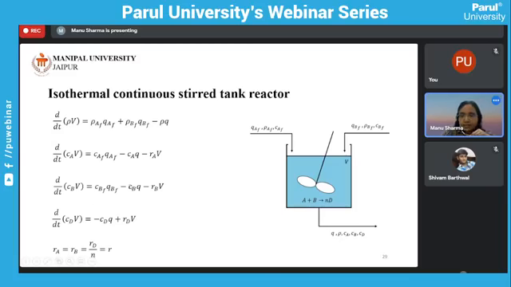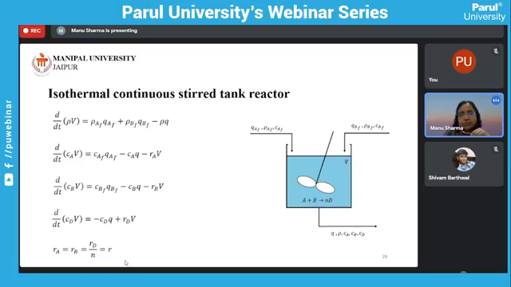Then we are dealing with two or three different components, so we have to take into consideration the component balance as well. These three equations represent how the concentration of an individual component is changing. Also, the reactants are undergoing some reaction, so we have involved the reaction term as well. Now, how are these reaction terms related with the overall rate equation? Based on the stoichiometric analysis, we can develop the constitutive relation that would relate the individual rate of reaction with the overall rate of reaction.